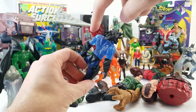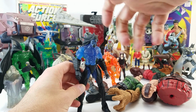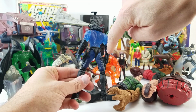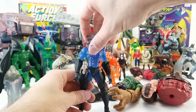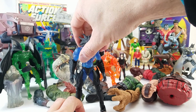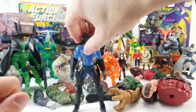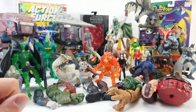It's mostly translucent. He's still got the solid black parts. As I recall, it comes with a double-bladed spear thing. And he's got two little ice knives that were supposed to fit in here, or at least one of them was supposed to, but they never fit that great. But he's a really cool figure. He has chronic loose ankles and knees. This is back when McFarlane tried to put articulation on figures. But it looks like they're returning to that lately with some of their stuff, so that's a positive sign.